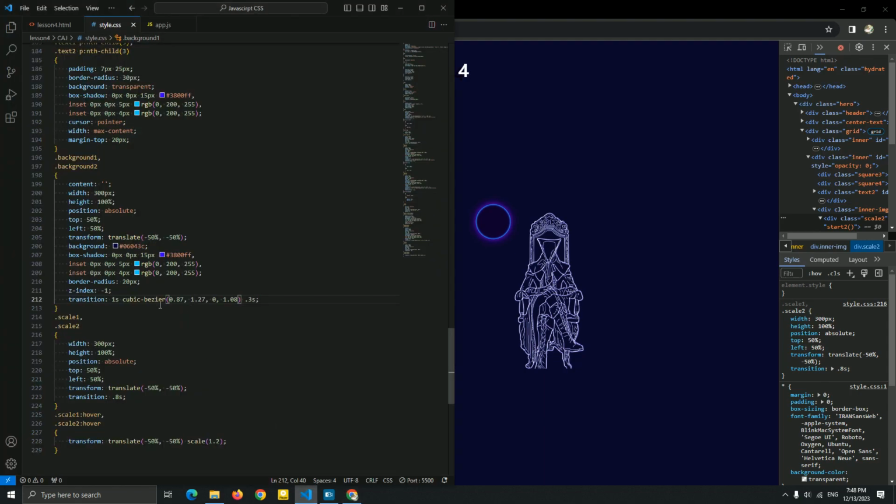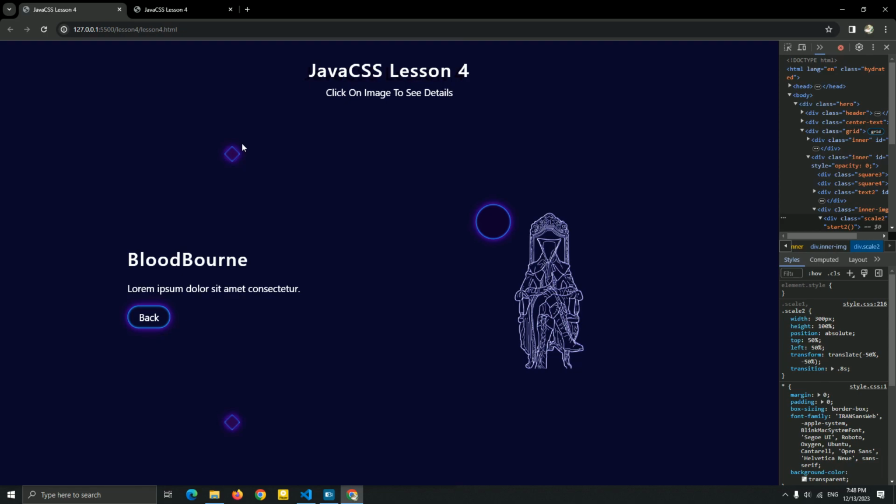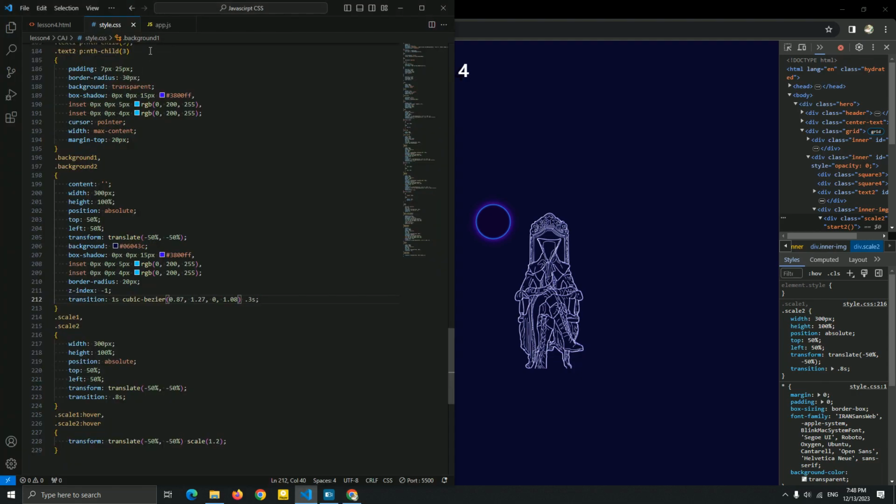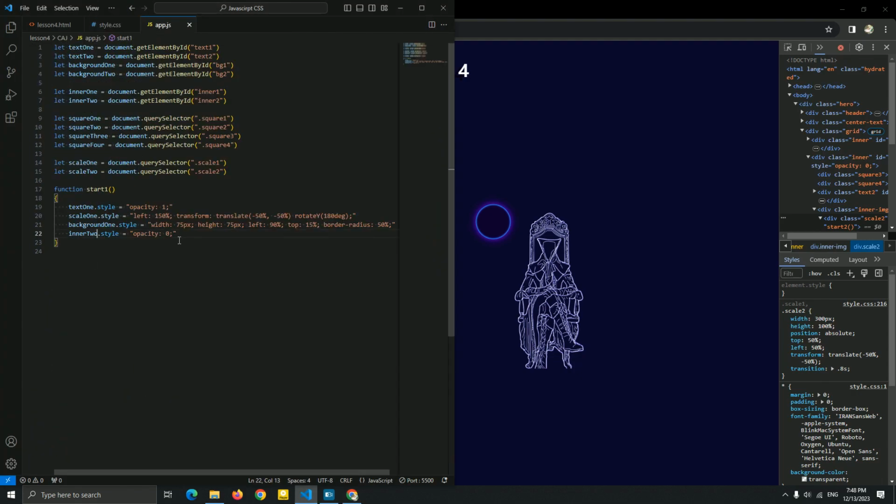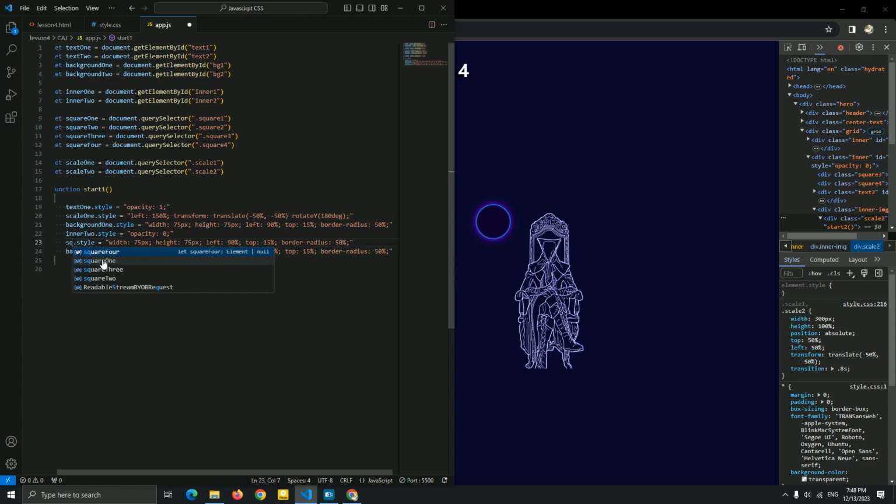We just fixed it right now, and now let me add an animation of the JavaScript for this square to become a circle. If you don't need it, you just don't need to add it, but I'm going to add it here, just like we named it square 1 and square 2. I'm just going to copy this, paste it, square 1 and square 2. The border radius is the same, no need to change it.